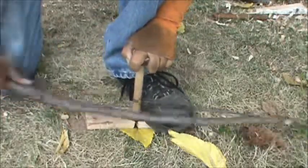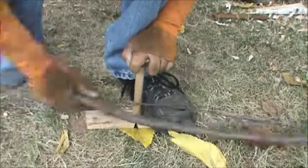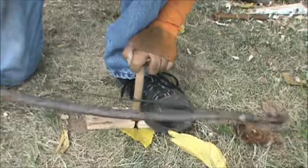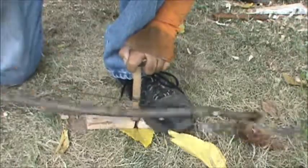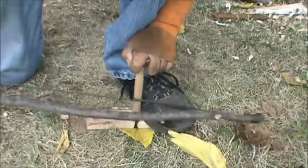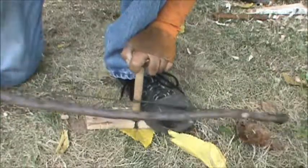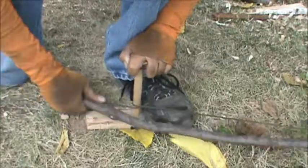Yeah, this is definitely a harder wood. That notch is taking a while. Usually used to working with softer wood. There it goes. I don't know if you guys can hear it, but I can hear it starting to bite in now. This birch is taking quite a while to heat up. So now the notch is full. Now we'll crank on it. Get it to ignite.